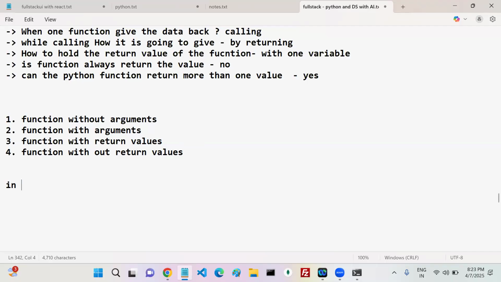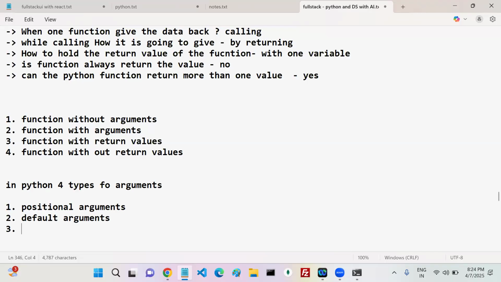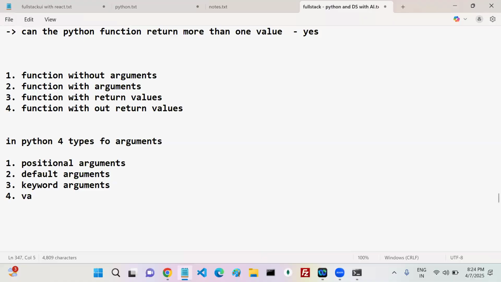Now in Python, different types of arguments are there. This is a Python concept. In Python, there are types of arguments: one is positional arguments, the next is default arguments, the next is keyword arguments, the next is variable length arguments, and the next is keyword variable length arguments.